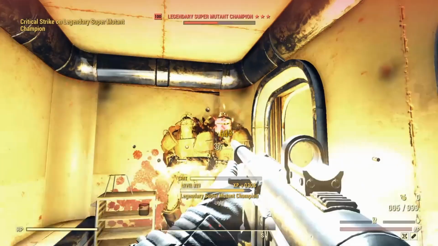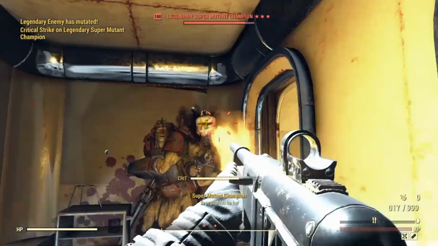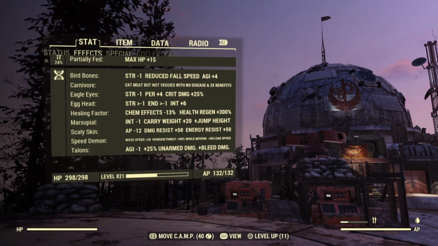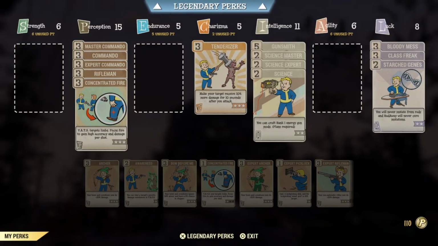This time around, we have 15 guns we're going to be taking a look at, so strap in and stay seated, because we're going to take a look at those in just a minute. Before we get started, here is a look at the mutations that I used during the recording of these guns. Here is another look at the perks that I used.